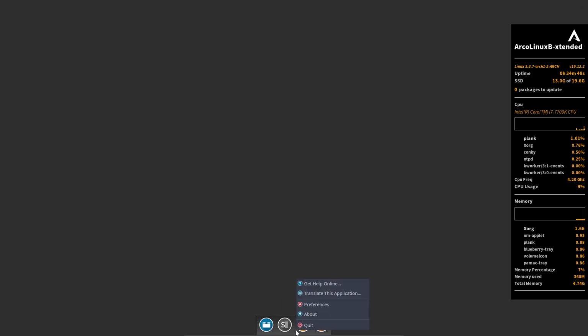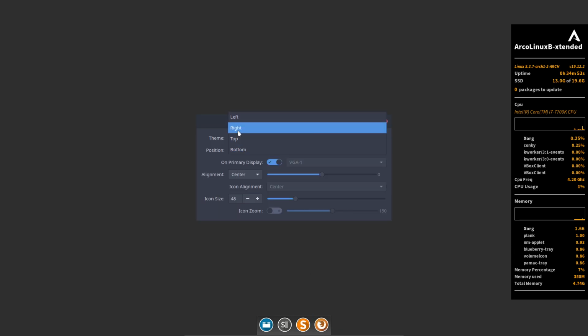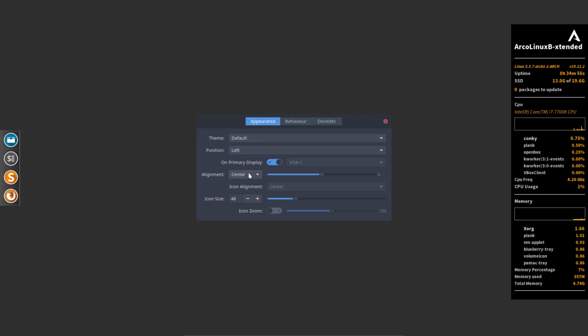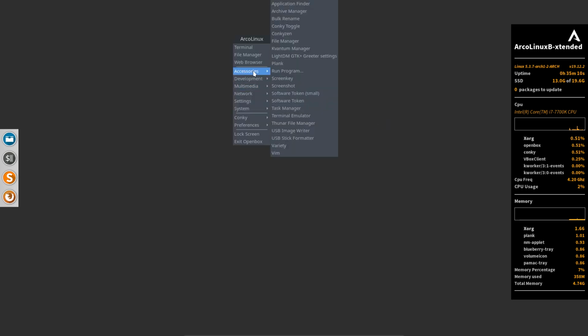I'm going to change this little guy as well. So for the future, if you're going to pop up, I want you to pop up on the left and do an icon zoom and take a nicer color. Well, why not that one? Okay. So that's already set. Application Finder, Archive, bulk rename, Conky toggle, Conky Zen, quantum blank, screen keys there now, screenshots. Maybe we can add screenkey as well to the list. I'll think about that. So screenkey written down.